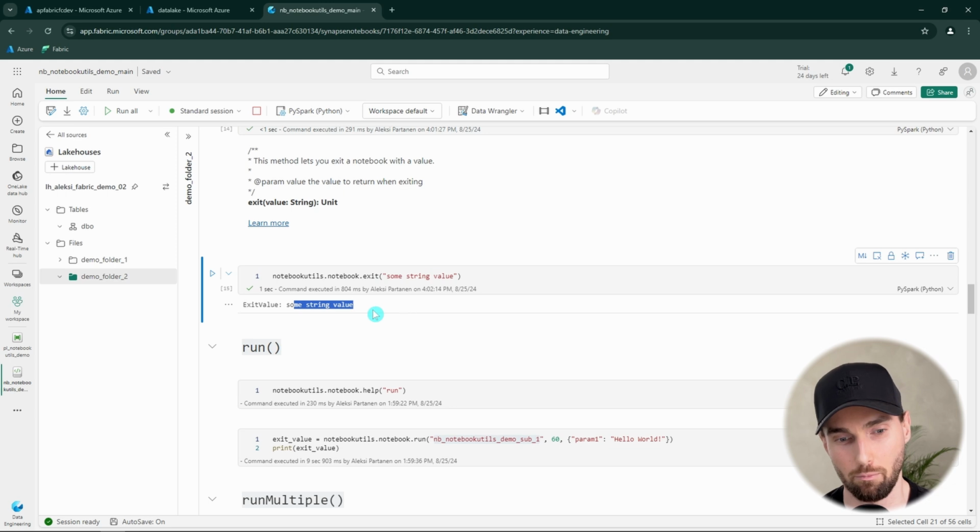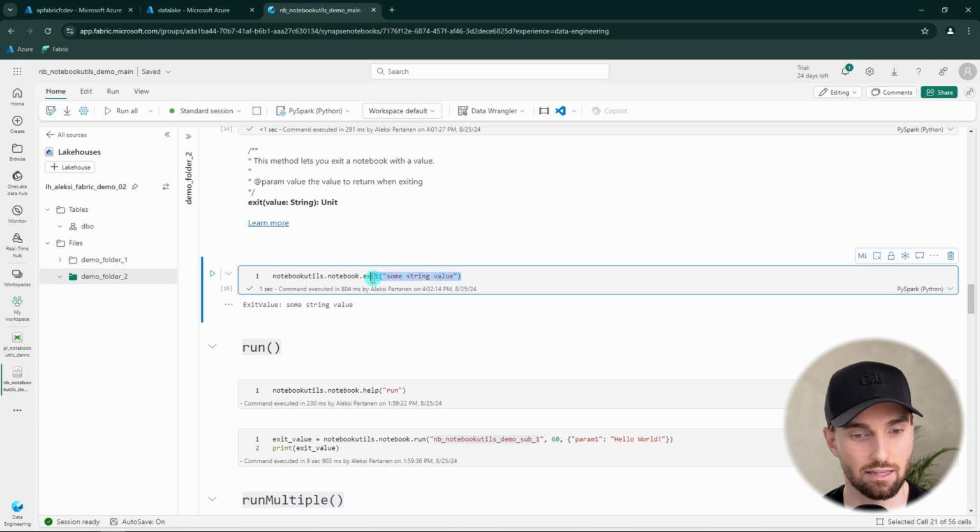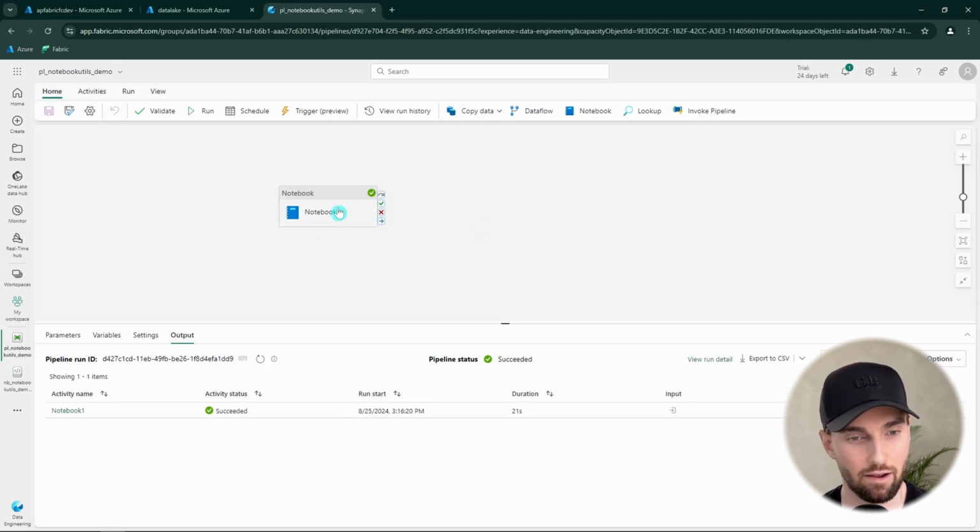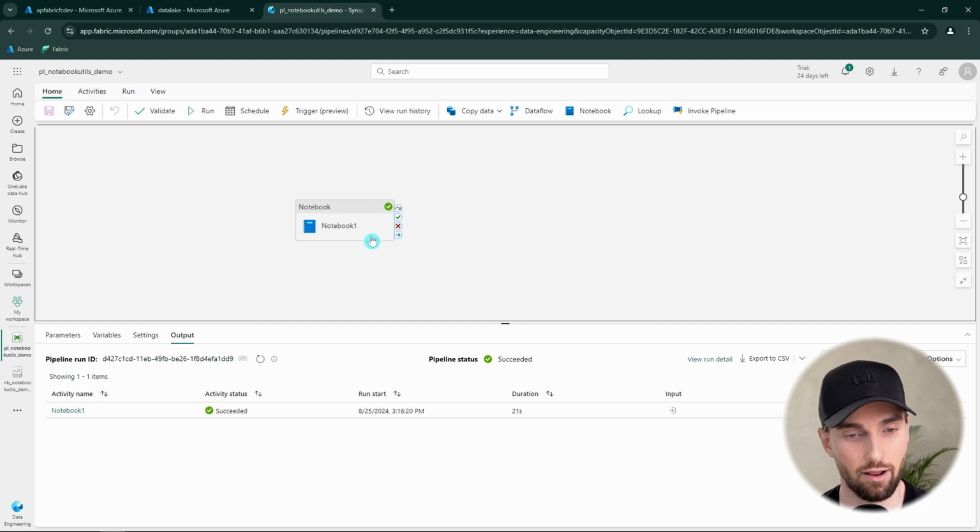And now I want to talk a bit more about what we can do with this exit value. For example, if we would be running this notebook as part of a pipeline or maybe some other notebooks, after that notebook has executed, we would be able to return this exit value to that pipeline or notebook. For example, here I have a pipeline where I have run a notebook with an exit value, and this exit value will be shown in the output after the notebook has succeeded.